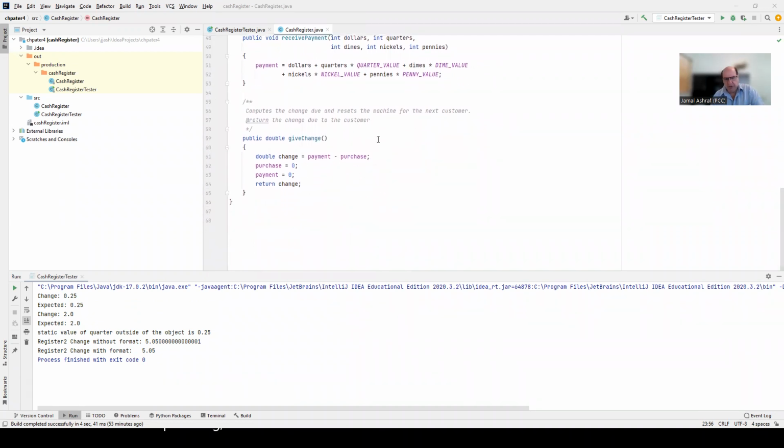And of course, when we're giving the change, we can figure out how much is the difference to give back to them and then return the change. You can potentially check to be sure that your purchase is not higher than your payment. That would be if the payment is not enough. So if the change is a negative number, that means the user hasn't given us enough payment. So we're going to start with some checking on the.